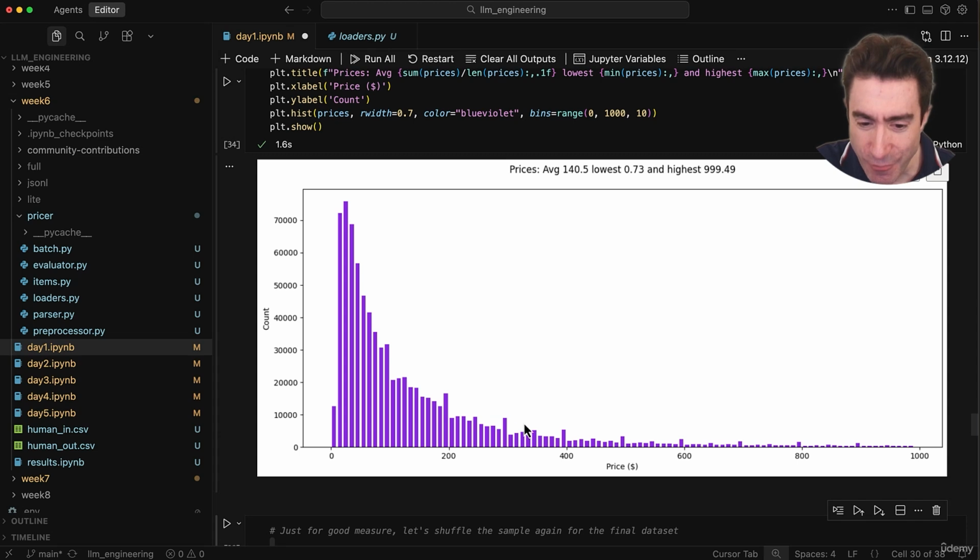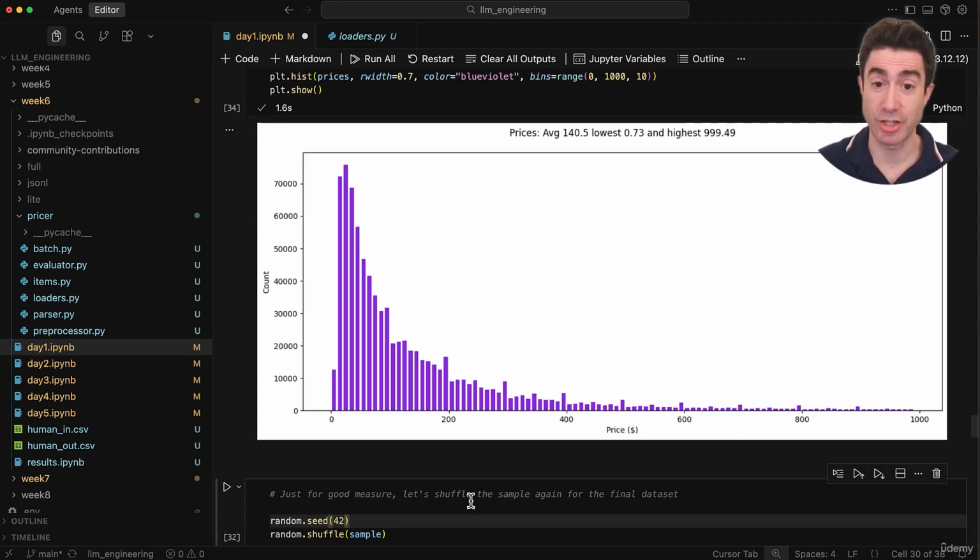And you can see that there is a fatter tail here. There are more items. You also might notice there are these spikes at various points. These spikes are because products are often priced at like $399, $499. And you might wonder why don't I correct for that as well? Well, that's because that is a real feature of the data itself. It's true in the real world that products are likely to have prices like that. So in fact, we want our model to know that and to be able to learn from that too. So it's good to have that in our data. So here we have it. It's still skewed, but not as badly. Definitely corrected. And this is the kind of distribution that I was looking for.